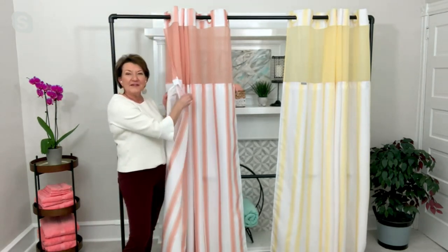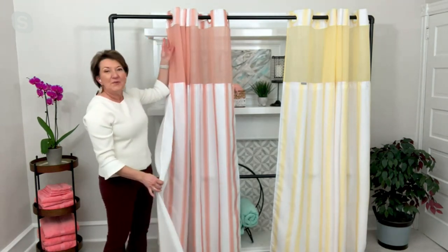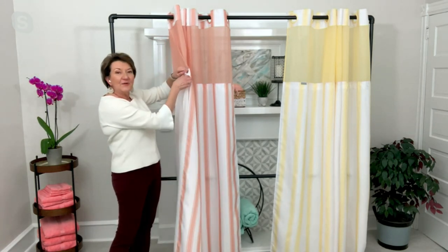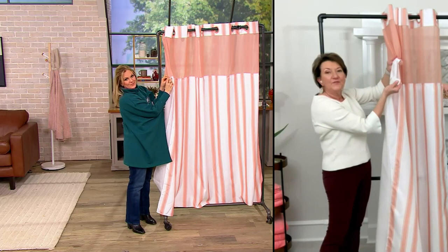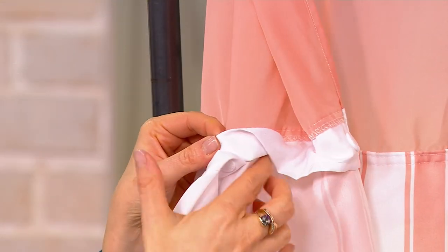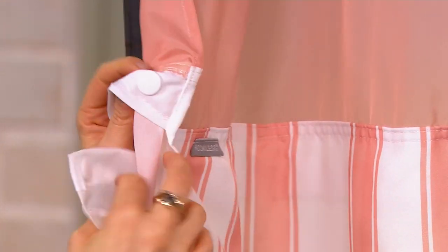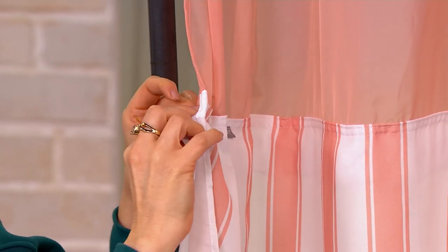I think a lot of times, Terry, we don't wash the shower curtain liner because it's too big of a hassle to take it all down and have to put it all back up. With this, it snaps in and out at eye level. You can probably show it better in the studio than I can here, but it's so simple. It has vinyl snaps too. So it's easy to just snap this back in, take that down and wash it. You can even just throw it in the tub with some soap and rinse it and put it back up if you want. But can you wash it in the machine? You can, absolutely. You can wash the whole thing in the machine if you want.